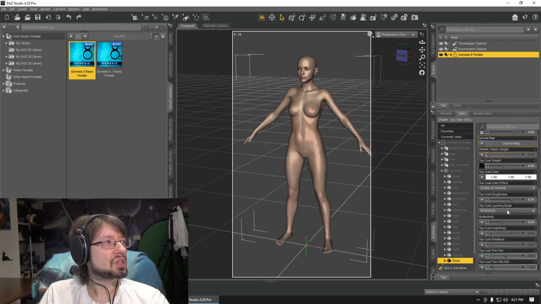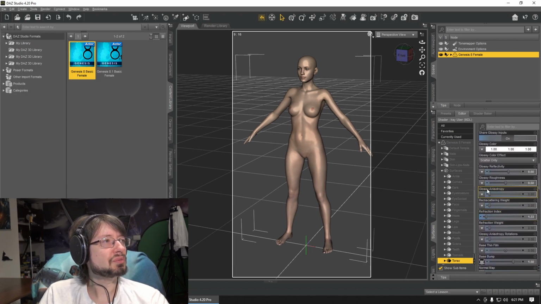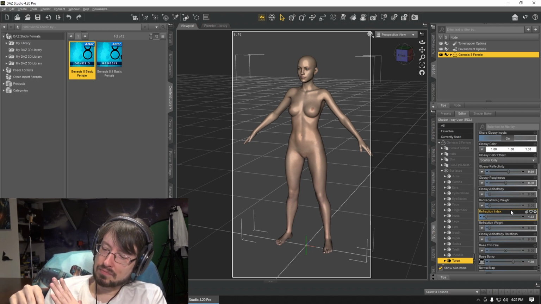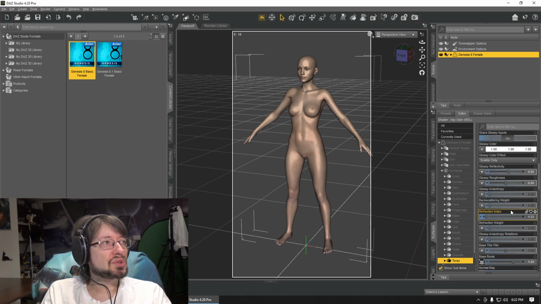The other thing I want to show you here is a bunch of parameters for glossiness. An easy way to explain glossiness is that it's almost like if the skin is wet, it will reflect more. I have a light right there, and you can see the kind of light reflection on the skin, right? But you have to be careful, because if you put too much of it, your character is going to look like a doll and completely fake.